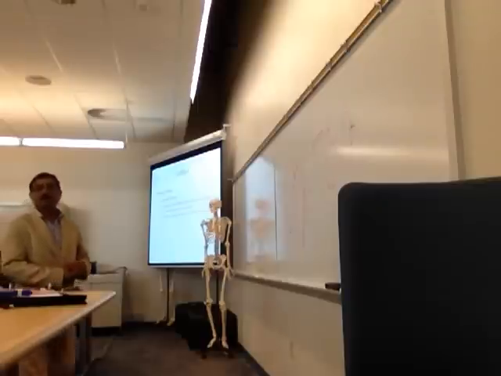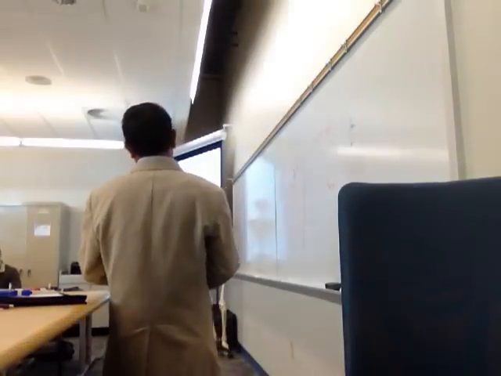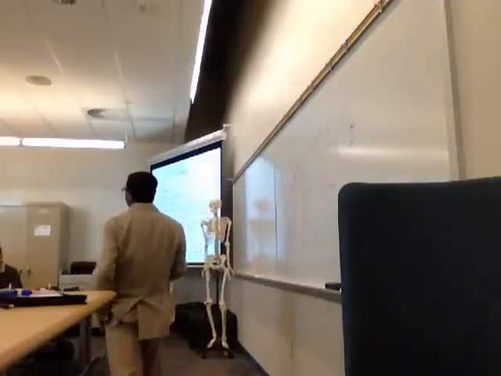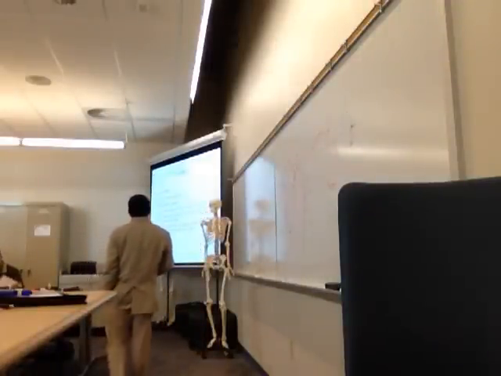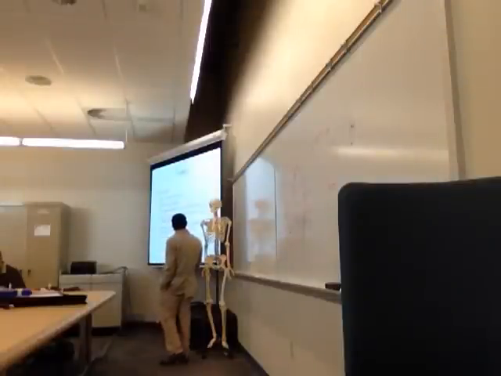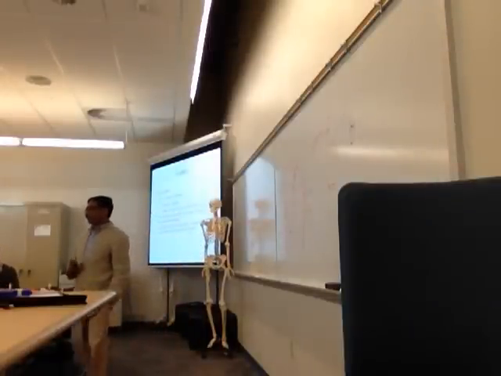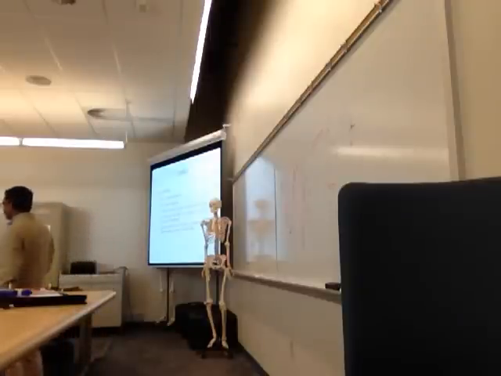Okay, now the male urethra has three portions. What are those three parts? Prostatic urethra is the first part. That part is inside the prostate. That's why it is called prostatic urethra. Then membranous urethra passes through the urogenital diaphragm. There is a diaphragm called urogenital diaphragm. Inside the diaphragm, that's the second part. That's the shortest part, membranous urethra.